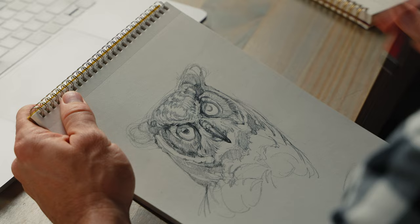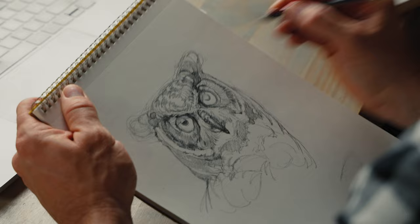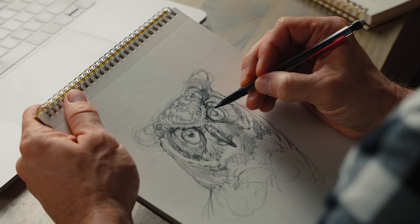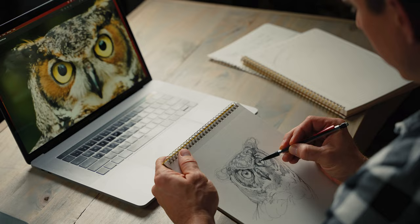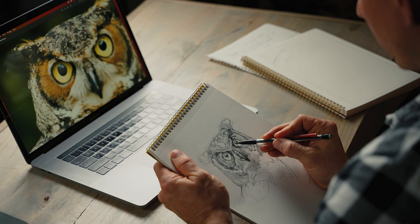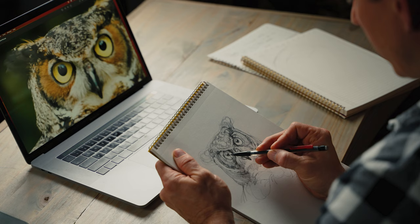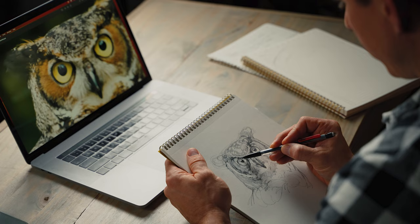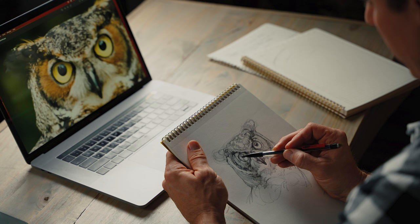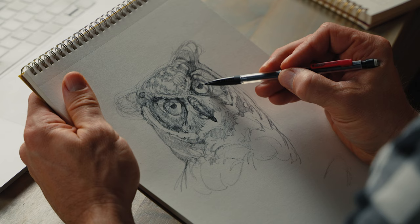So right here is always kind of a hard part for me, is doing the highlight in the eyes. And there's a pretty easy way to do it in that you just have to assume that there's a horizon line that this owl is looking into, and below it is dark and above it is light. And you can sort of leave a highlight there and grade down into it, where this would be the horizon line in the pupil, and the same for the eye in general.